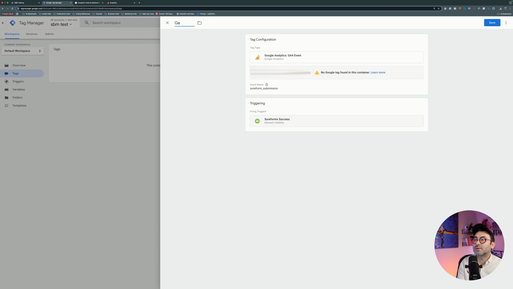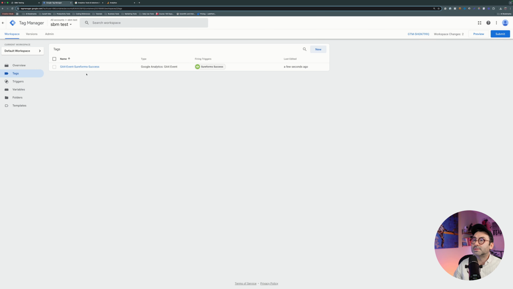And then in this case, we're going to name it something that we can identify later. I always like to put GA4 event Sureforms success. That way, no matter who reads this tag, they can immediately identify that it was a form success.